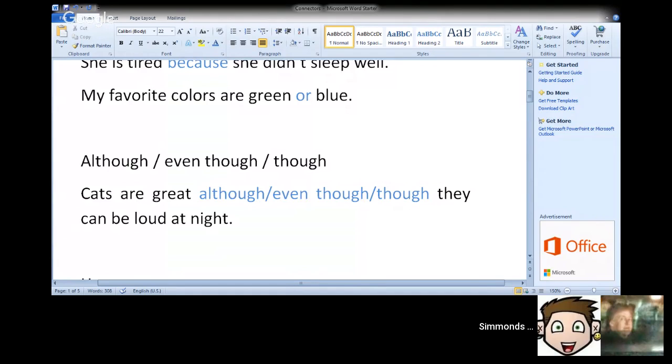I heard cats are great, though. This usage is a bit colloquial. Colloquial, right? Yeah. Okay. I mean, all of these, cats are great, although, cats are great, even though. Again, they have all the same kind of meaning. They're obviously a little different. We have although, and then even though, or just though. But in general, there's really no difference.